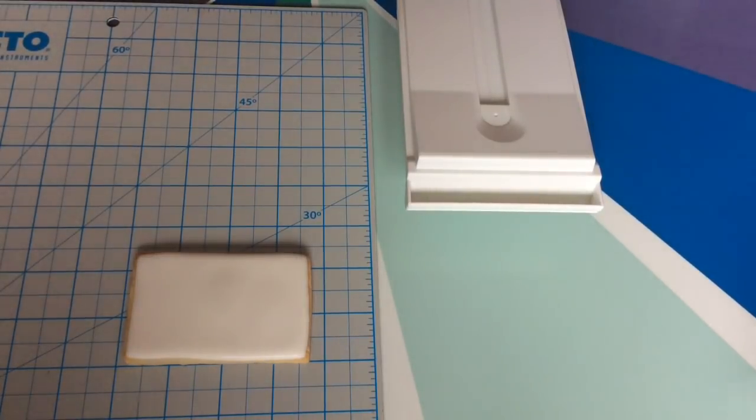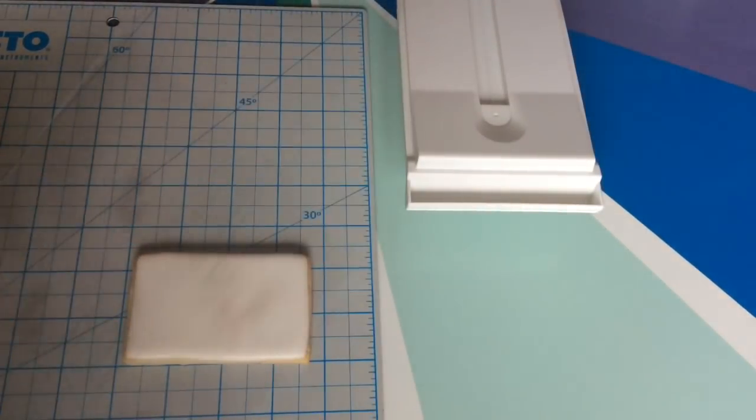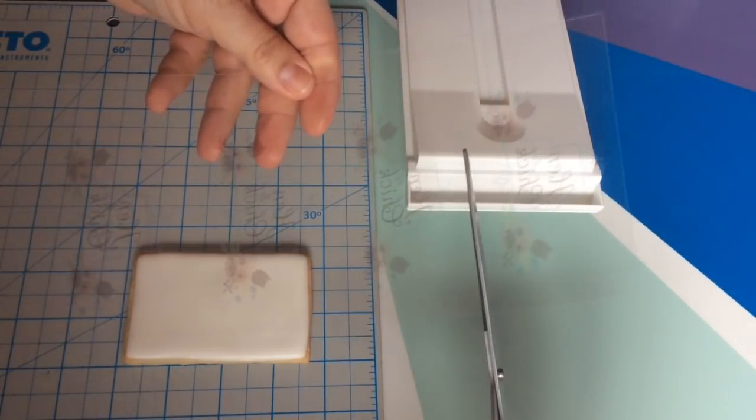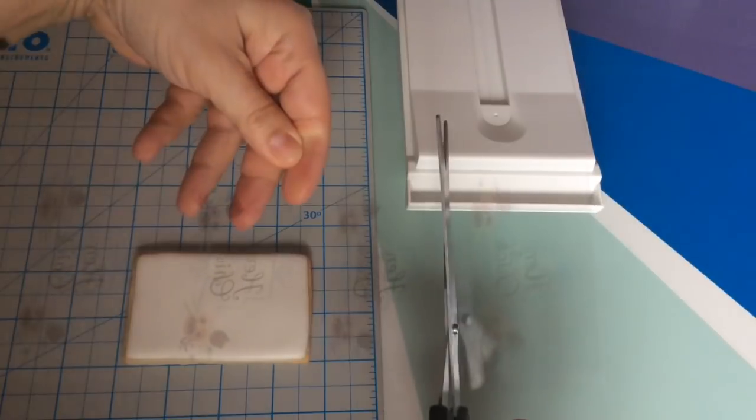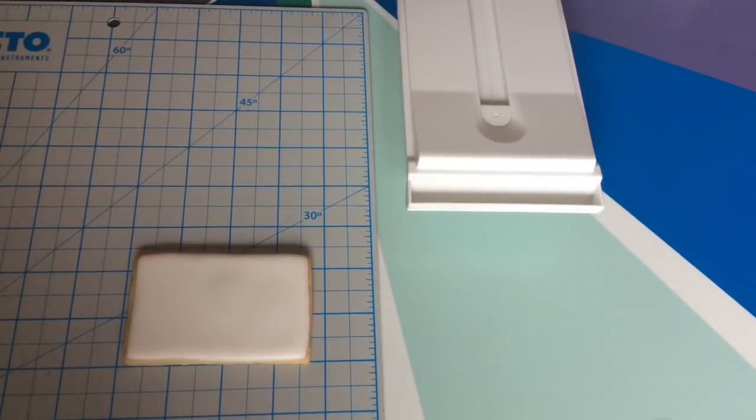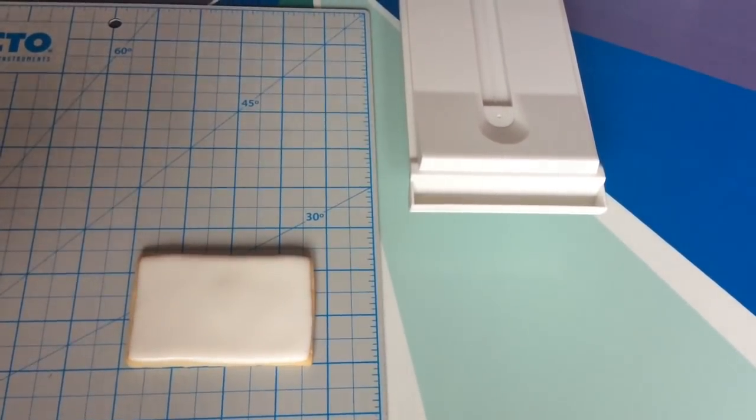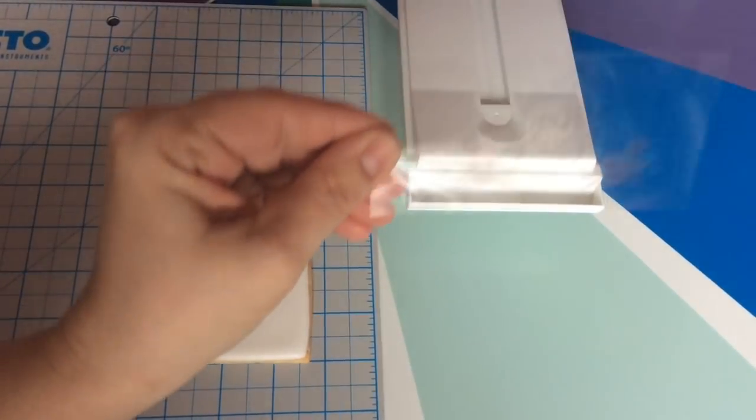Next, cut out your image, just one of them. Be sure to only touch the bottom of the acetate, as the image has printed on top and it will smear if you touch it. You're going to carefully flip your image over and line it up before setting it straight down onto your cookie.